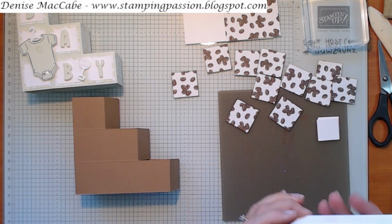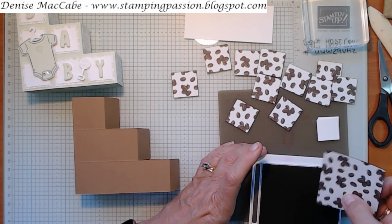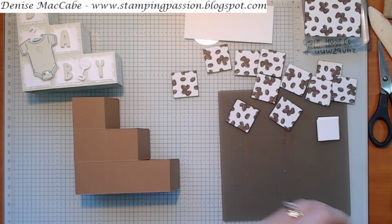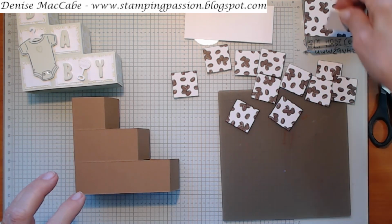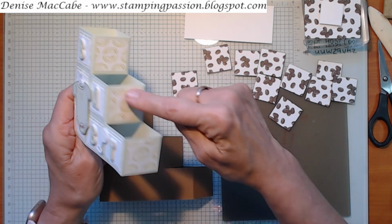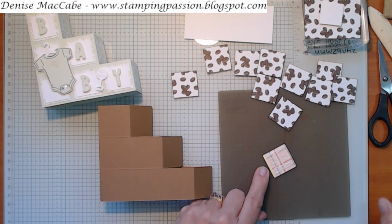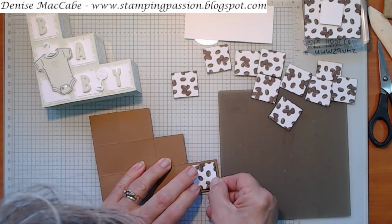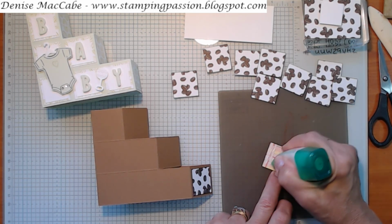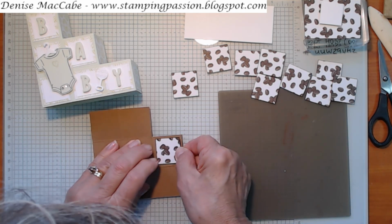Okay, I'm not sure about my squares yet, so let's just not worry about that, but I will do this piece just in case I forget. That should do. Okay, I'll close this up and just put to one side. Okay, and I shall put my squares. So we're going to flatten our little cube down and put ones here like so. So just with glue. You can use tape if you wish, but I like the glue because I get a little bit of wiggle room. If I don't get it right in the right spot straight away, I've got a few seconds that I can wiggle it into place, and I like that. Okay, so there we go.